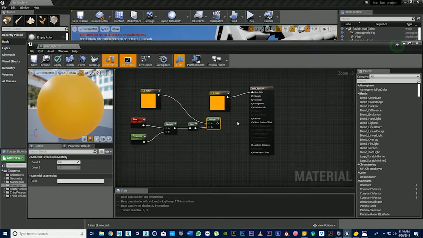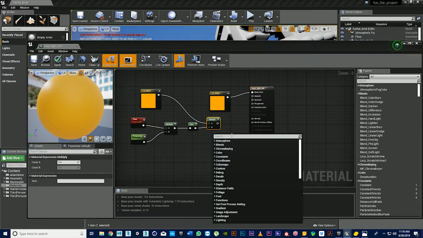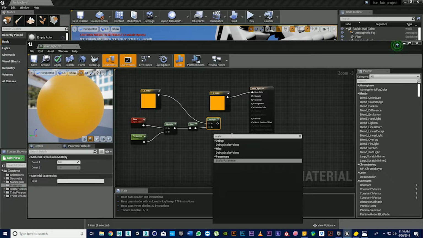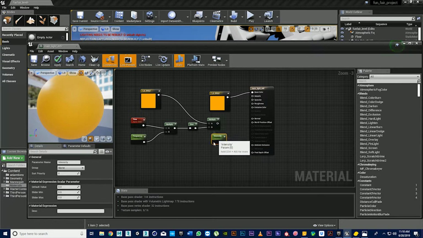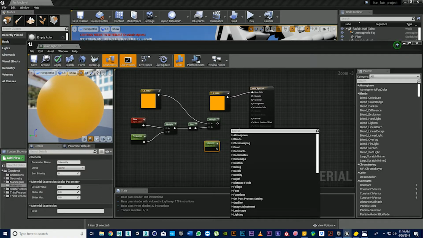And we also need intensity, how much intensity we need in a light. So we will make another scalar parameter and name it intensity, and we will multiply that as well.